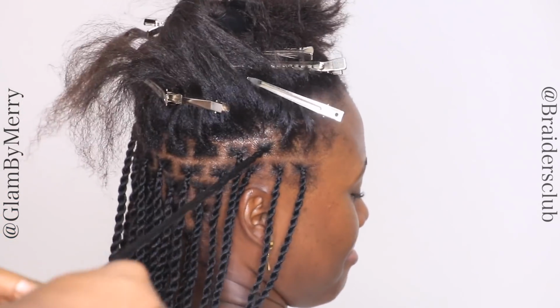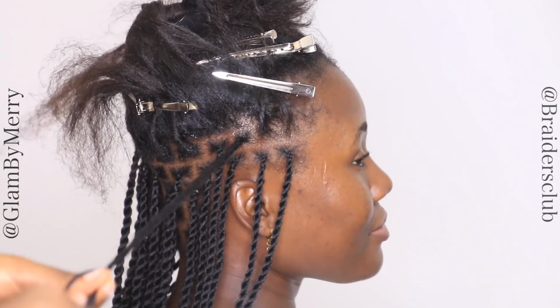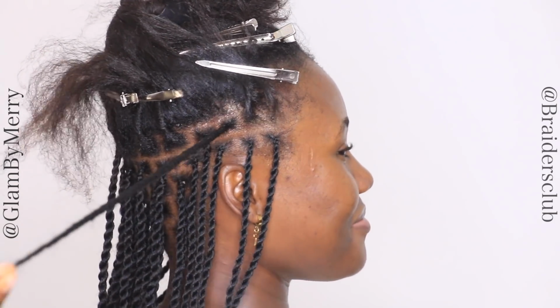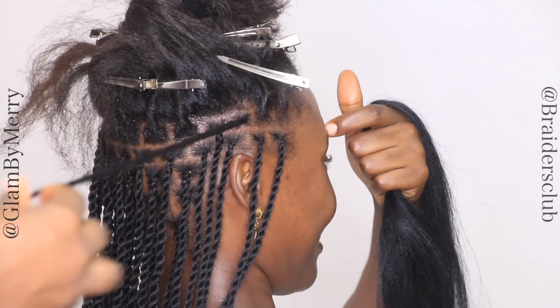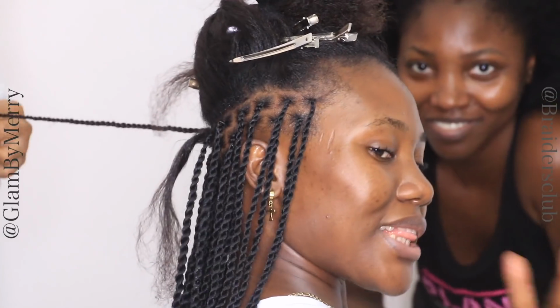The only thing that's similar to the knotless braids is just the way you start it, but other than that, it's quite different. And you still get a very knotlessy twist, and it's very free fall. It looks really, really good, like so good when we're done.